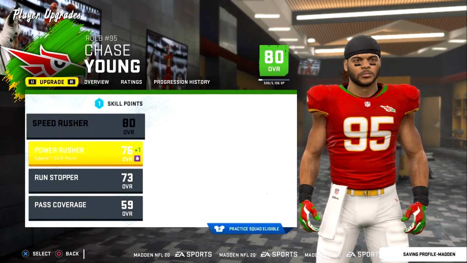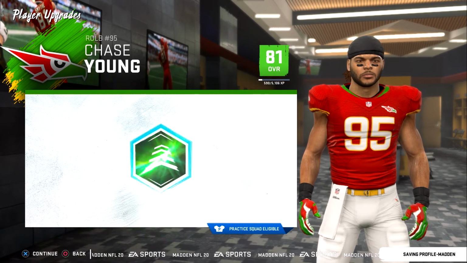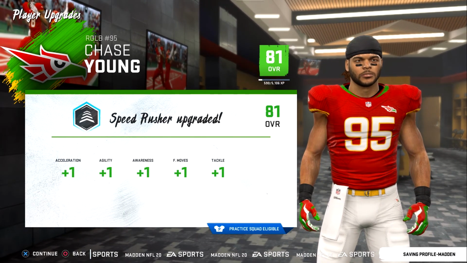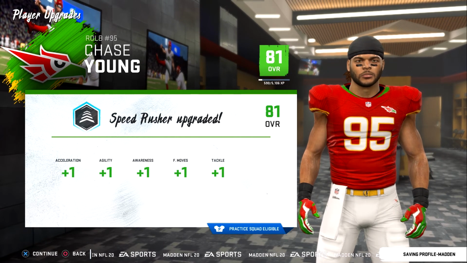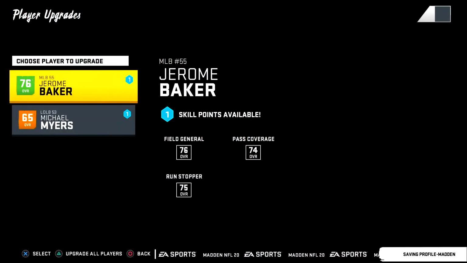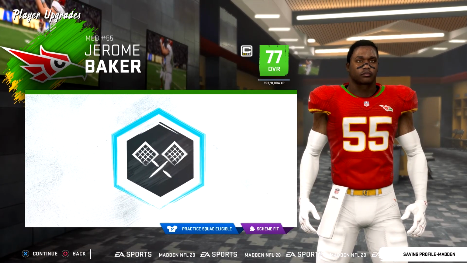Chase Young gets an upgrade. Not going with Power Rusher, going with Speed Rusher for him. Scheme fit doesn't matter as much as it did last year, doesn't matter as much as it did in last Madden. So it doesn't matter too much. Close to revealing what that dev trait is. I'm assuming Superstar X Factor.